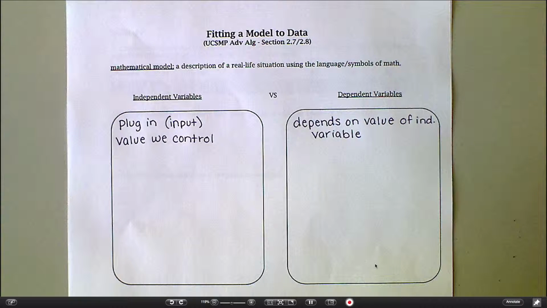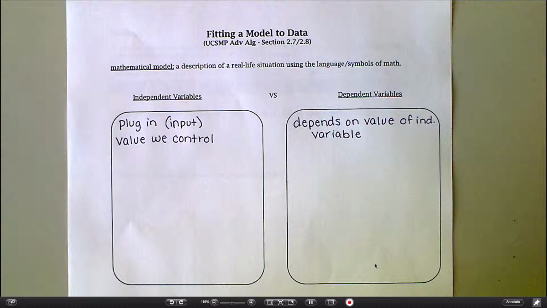However, I was looking at your worksheet. I think it's even the worksheet that you're doing today. One of the problems talks about the speed of a train and how much time it takes to reach its destination. Well, in that case, it's not the time that you're controlling, it's the speed, right? And the faster you go, the quicker you get there. So in that case, the speed would be the independent variable, and then the time is affected by how fast you're going. So that sort of rocked my world in terms of independent and dependent variable.